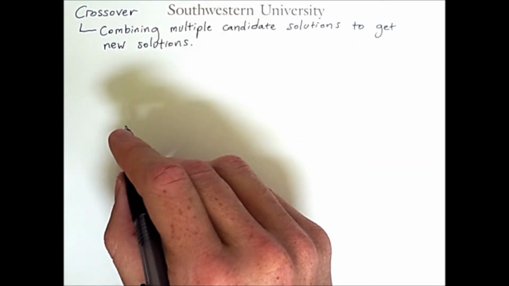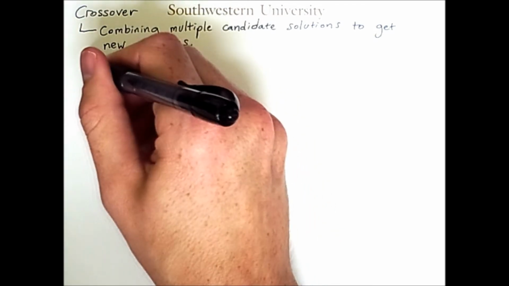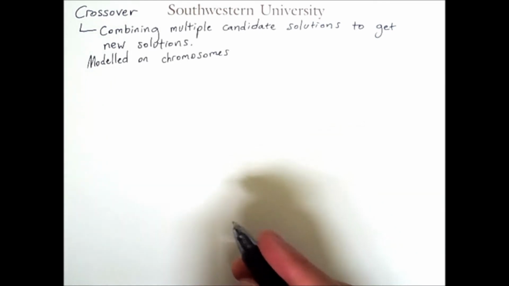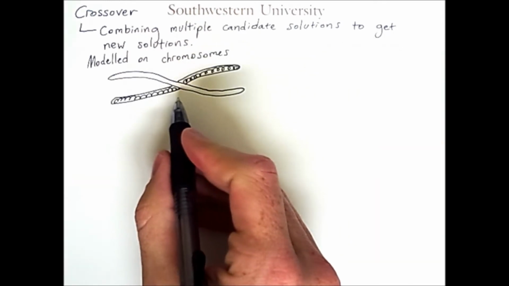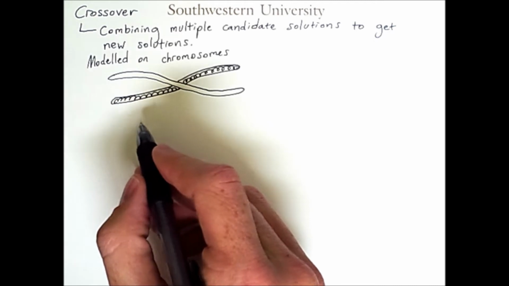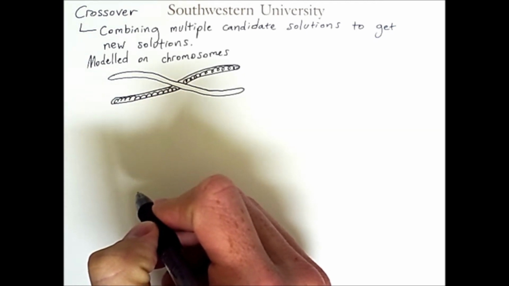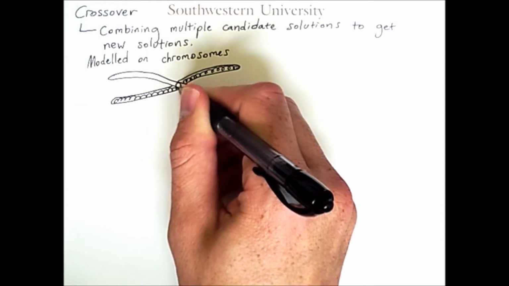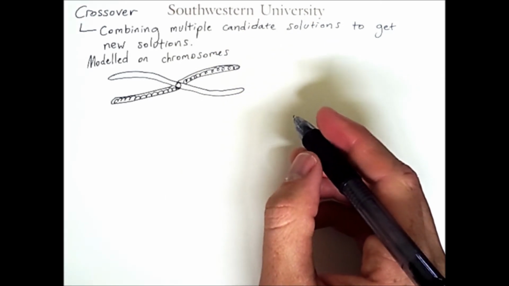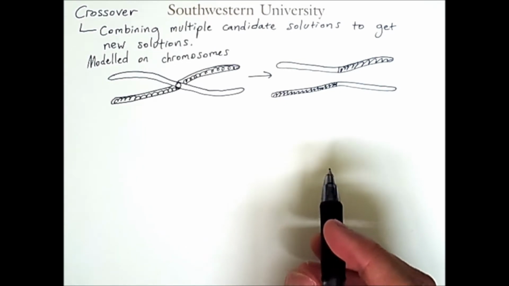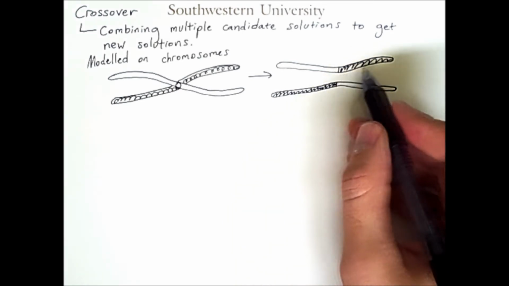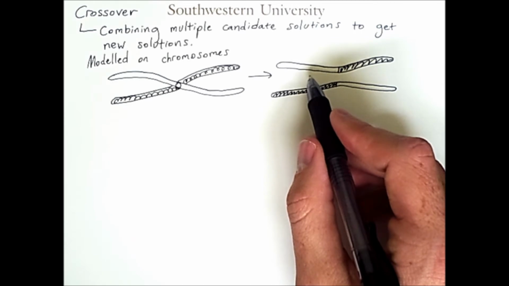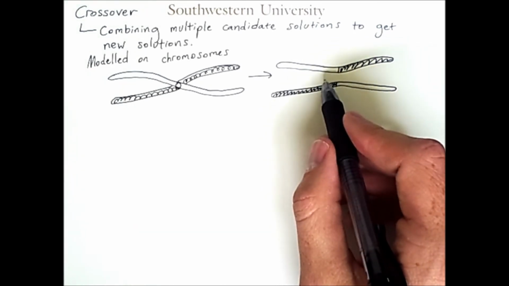Now, the form of crossover used in the earliest genetic algorithms is modeled on chromosomes. This is also the origin of the name crossover. Chromosomes in living organisms will cross like so. These two chromosomes represent sequences of genes from different parents. They cross inside the cell, and then at this point, a split occurs so that two new chromosomes are made. The newly made chromosomes carry a portion of DNA from one parent and a portion of DNA from the other parent. Now, the position where the split occurs can be anywhere on the chromosome. So there is not always an even split of mother-father DNA.